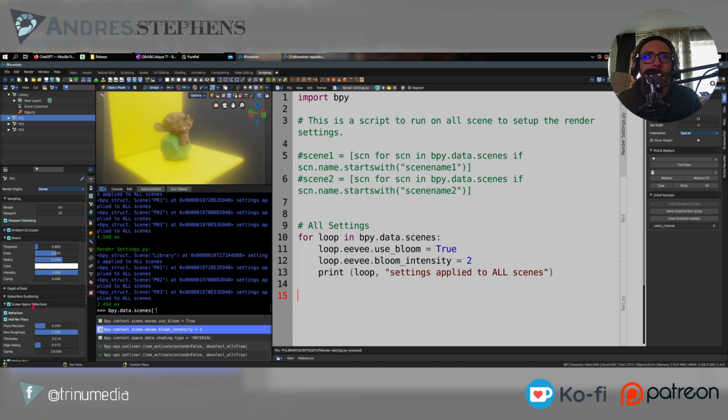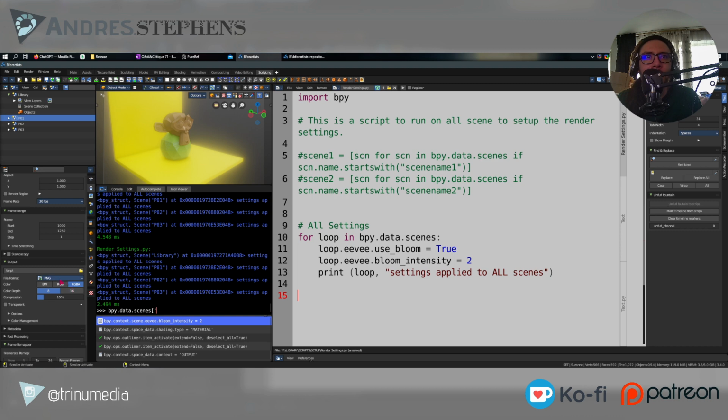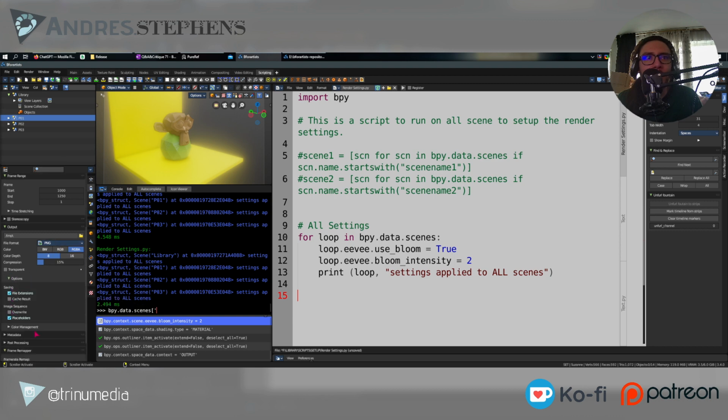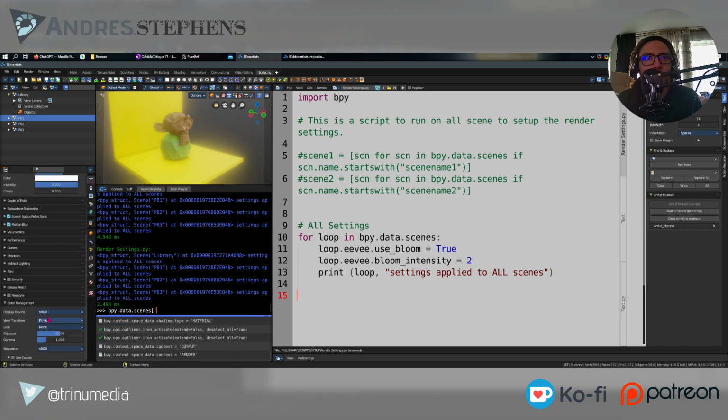So let's do something else. Let's go into the file format, click on options, color management, and we want to set it to standard. So here we take a look at the view settings, transform.